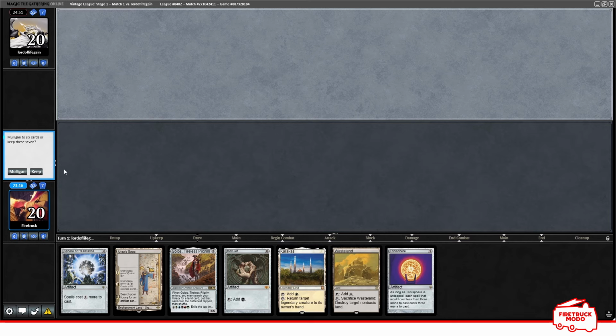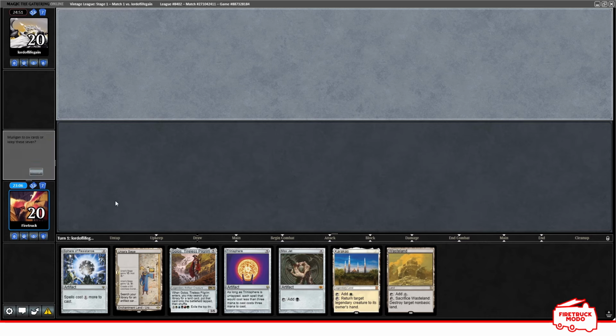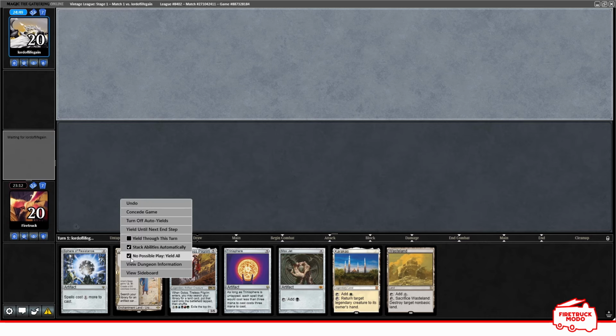We're up against Lord of Life Gain, which is usually a Bug gamer. I don't know. I'm going to keep it. I'm not sure if it's very good, but we have got a turn 1 sphere. So there's that.